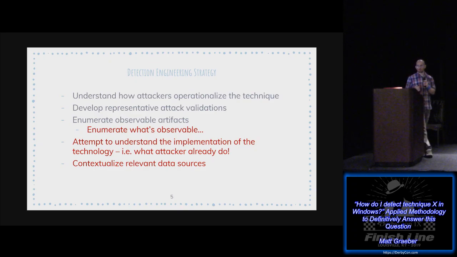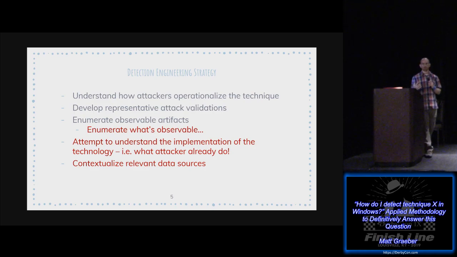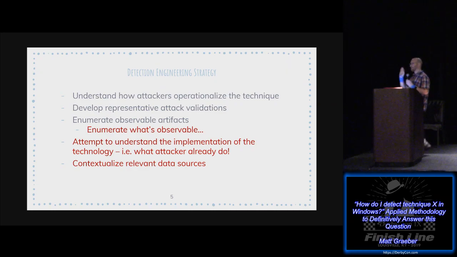All right? And then next, we want to contextualize relevant data sources. Sometimes Microsoft is nice enough to document some of these things for me. But considering I mentioned the event log really just scratches the surface. And of all the events that can be captured in the event log, what percentage of those would you say are actually documented by Microsoft? It's probably a very small percentage. And we're going to go just beneath the surface of the event log too, where it's no man's land, where none of the stuff that we're going to see is actually documented. So it's going to be our job to document, i.e. supply context around the events and data sources that we discover along the way.